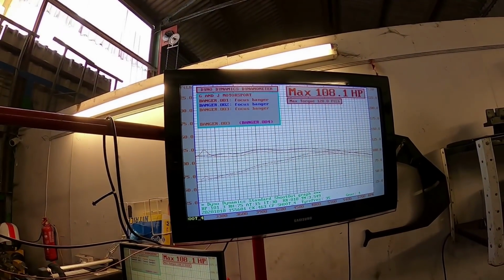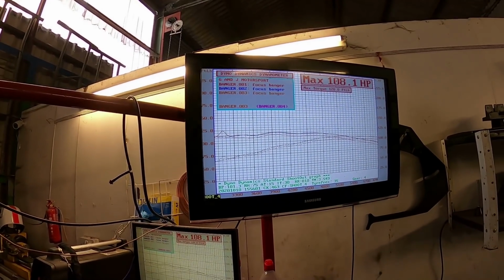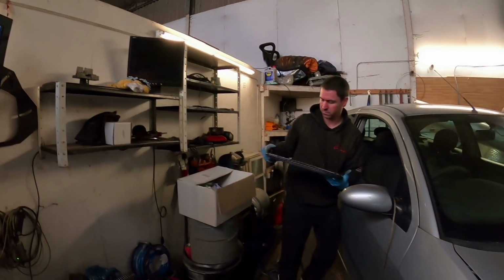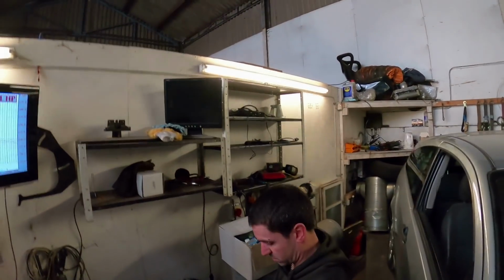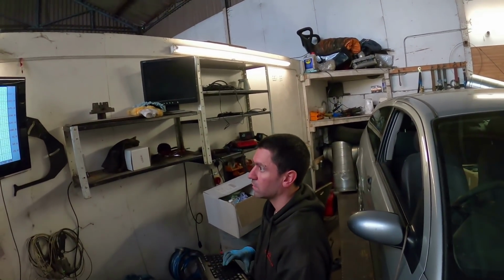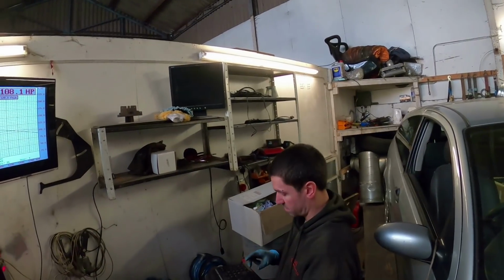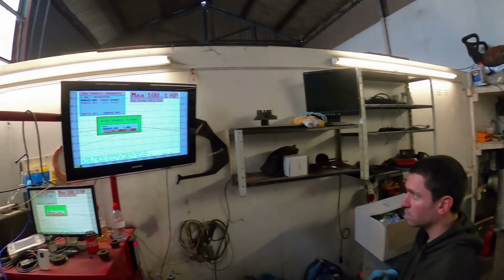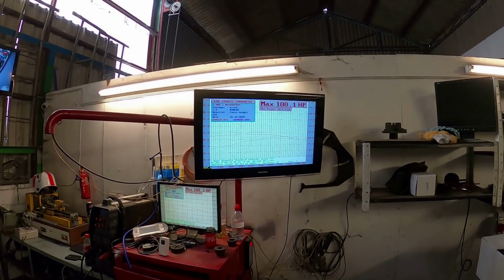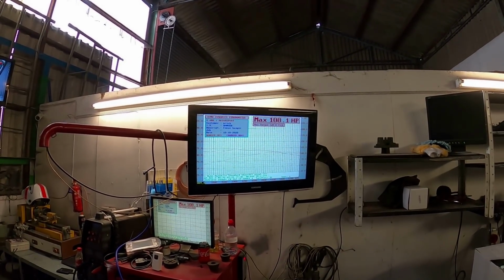From 100, was it? 100 and what? 4? 102. Actually, I can have a look. Where's the laptop? So yeah, it makes 108 now. Hold on, let's get that back. There you go. Makes 108 horsepower and 120 foot-pound of torque with a map.